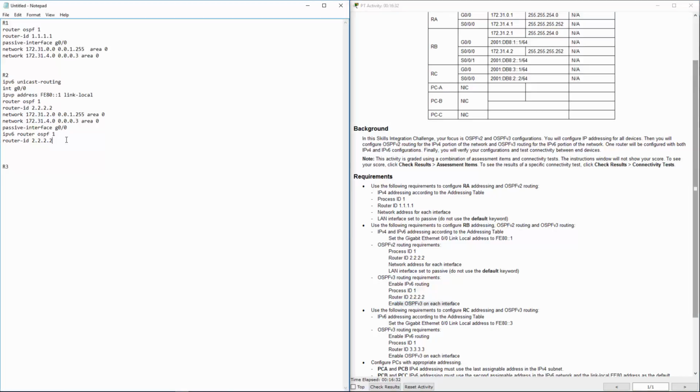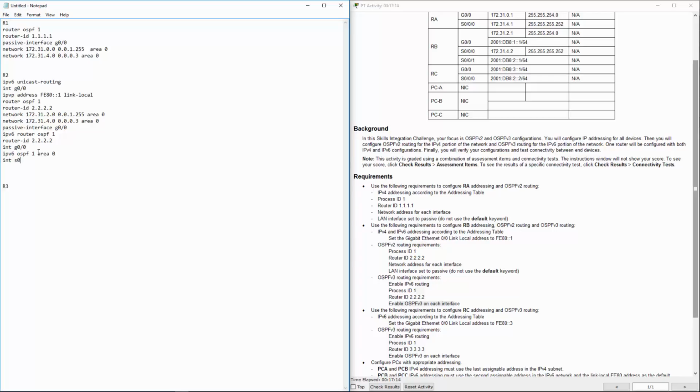Next, we need to go and do it on all of the interfaces. So we will do interface gig 0/0. And all we need to do there is IPv6 OSPF 1 area 0.